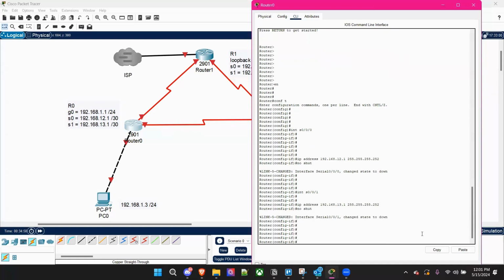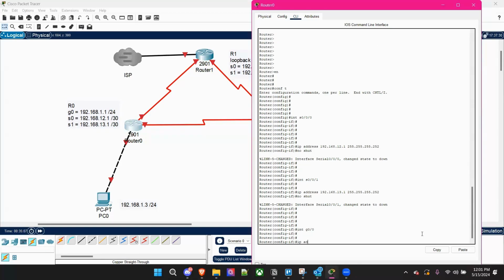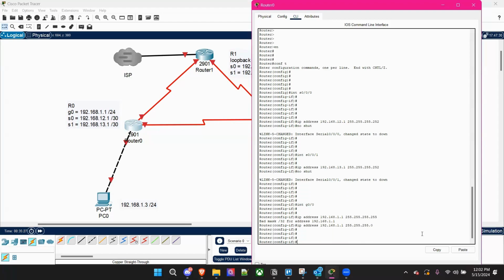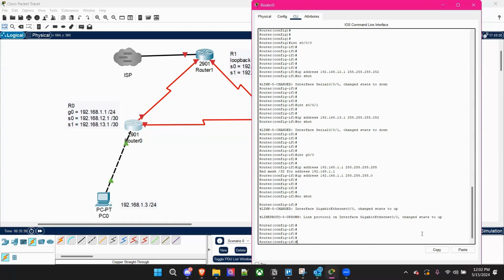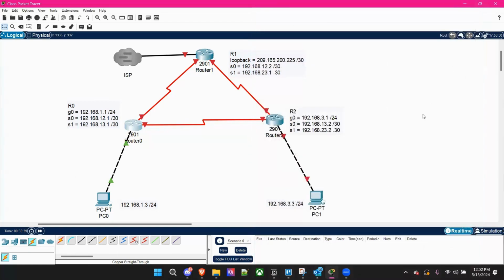All right, cool. Then we have to go into interface G0/0. Yes, G0/0. We're going to put an IP address of 192.168.1.1. And then we already know our subnet mask is 255.255.255.0. Enter. Oh, no, sorry. IP address 255.255.255.0. You see, boom. And we're going to do a no shut on that, baby. All right, boom. Now we can exit. Now those IP addresses are set up. Let's exit out. We're going to do one thing at a time.